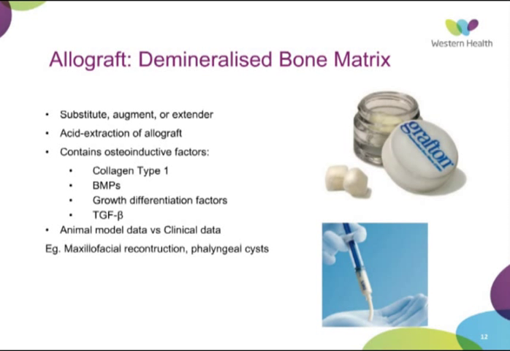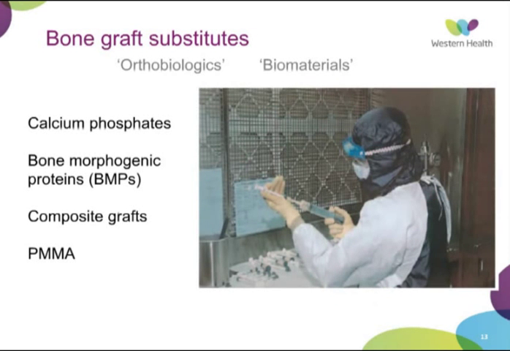So DBM, being able to provide that bone matrix, therefore provides a scaffold for bone formation, and also has that osteoinductive effect with some of these growth factors. And the way that it's actually produced in these composite materials, it can be combined with a collagen base. So that's what DBX is. It's a DBM with a collagen base as a collagen carrier, but also can be combined with hyaluronic acid and glycerol, which I'll speak about later.